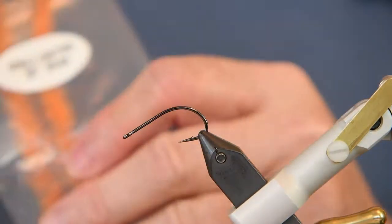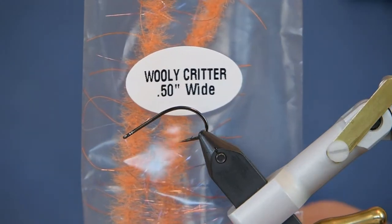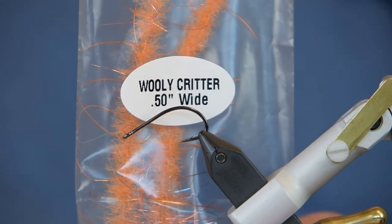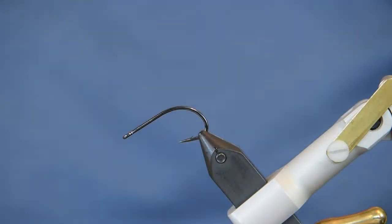The hot spot near the eyes and claws of the crab is a woolly critter brush, or you can use the streamer brush. You want that in a 1/2 inch hot orange. For flash, we're going to use black crystal flash.